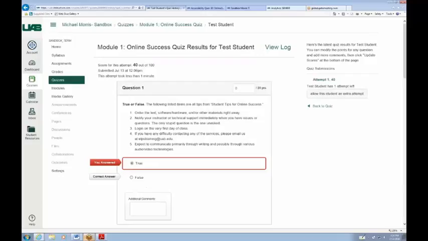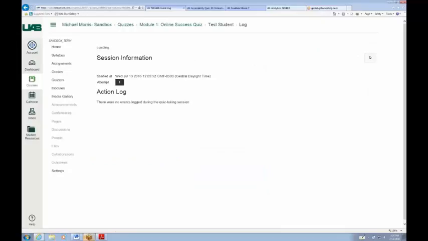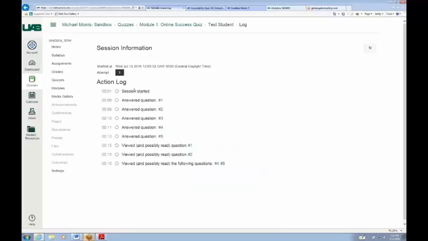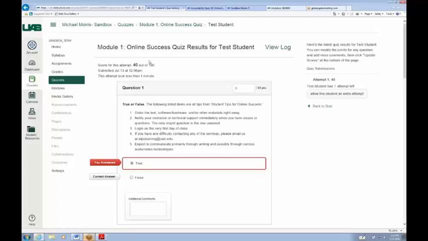This is separate from SpeedGrader. I don't know if you guys know about this one. There's this view log, which is quite handy. If you click on that, it will break down how long it took them to take the quiz, how often they were in the quiz, when they logged out of a quiz. So it's got a good bit of information. They started at this time, and you could see when they kind of cycled through your quiz. Are there any questions?